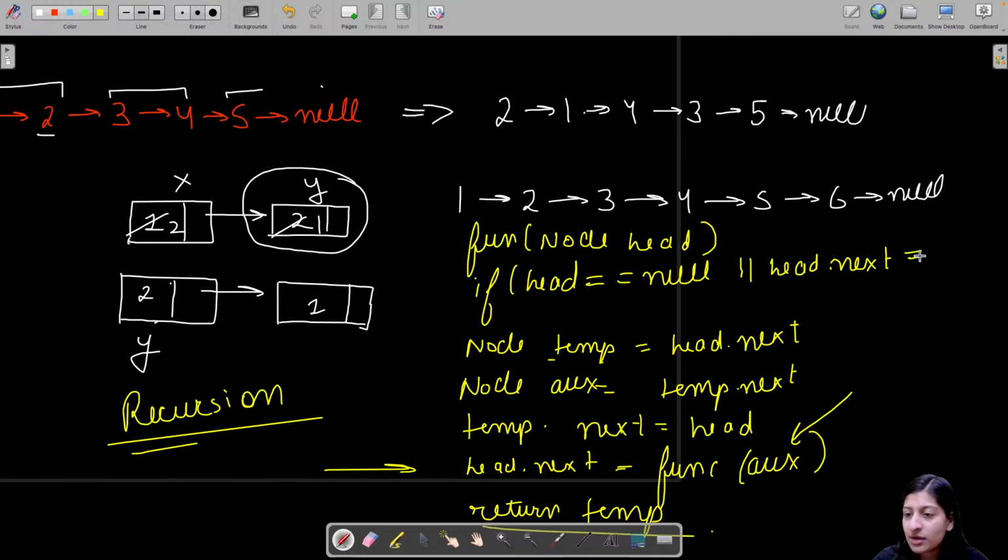That means if only one node is left in the end, you don't need to do any swapping or make another call. Return your head node, whichever it is, return head. If it is null, you will return null. If it is some legit non-null node, you will return that, right? So let's first code it, then I will come back and show you how recursion calls are being made on an example. Fine.